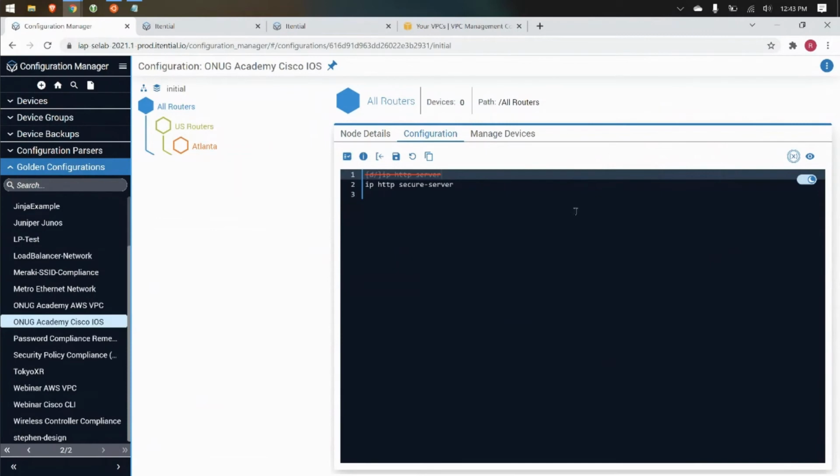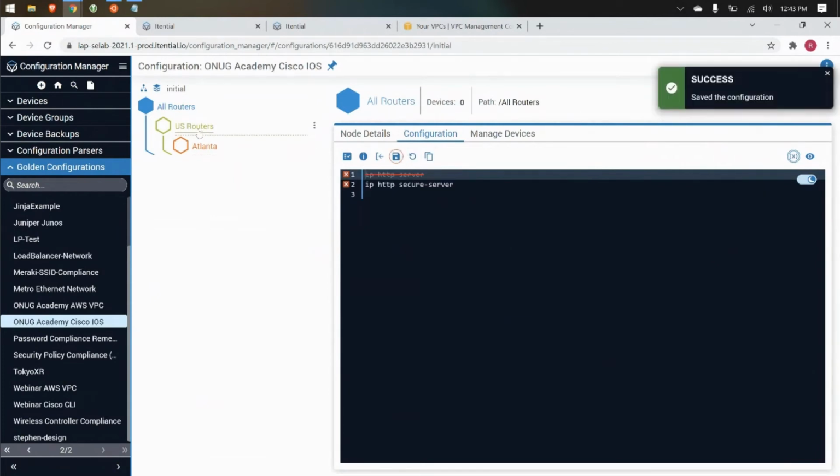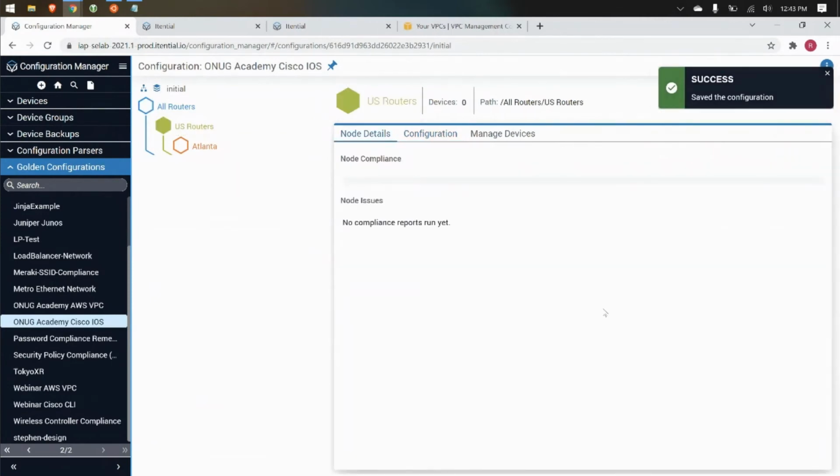And so now we can have a negative test. We can make sure that this particular line shouldn't occur in a configuration for a router that's assigned to these trees. But at the same time, I want to allow IP HTTP secure server because that is a secure version, right? That's encrypted. So I can also select a different severity. I'm going to identify these so that if there's any compliance violation, it will generate an error. And from that, I've started down the very first step in my golden configuration compliance.